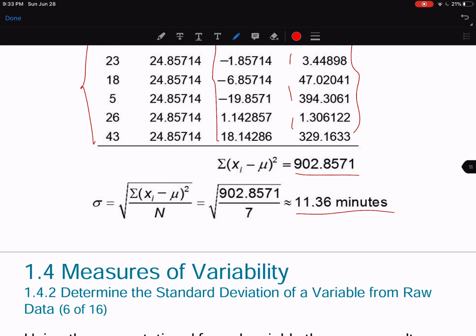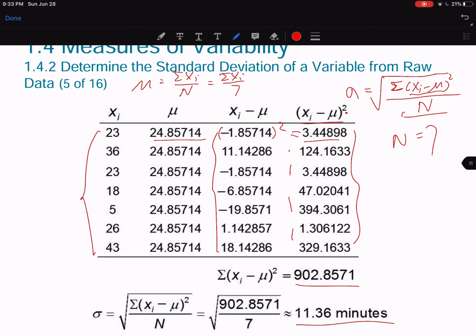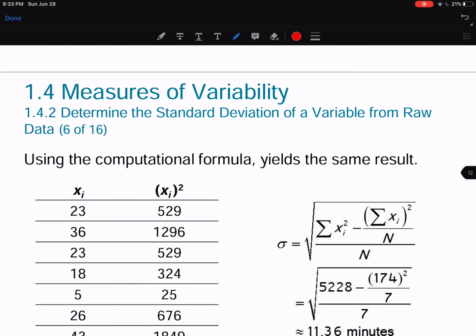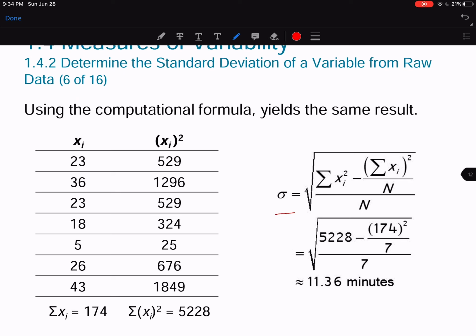Okay, that's pretty much how we calculate the population standard deviation by applying this formula over here. As we have another equivalent formula, let's take a look at how to apply this formula here. Based on the formula given here, we can tell that if we want to find the population standard deviation, we already know n is equal to 7, and we just need to find the sum of all x values and the sum of the squares of each x value, and then we just plug them back into this formula.